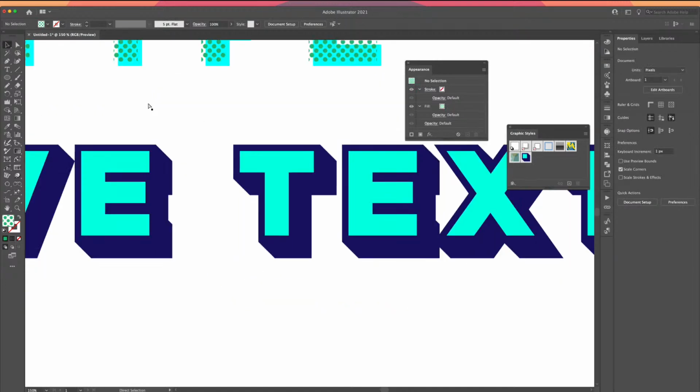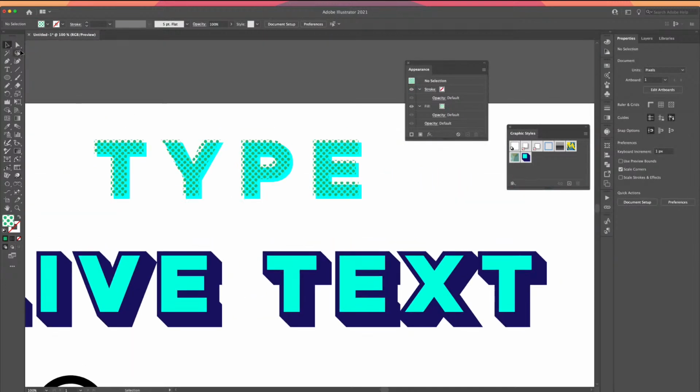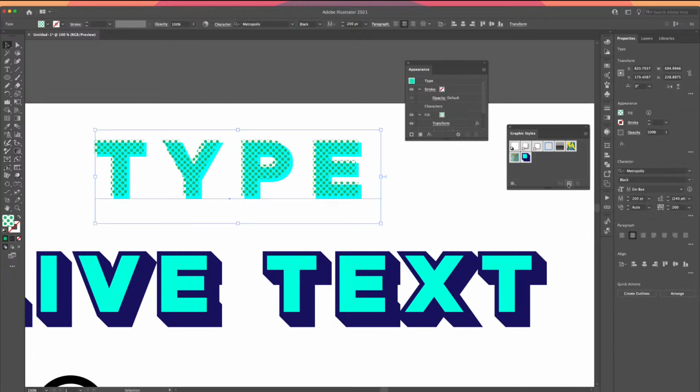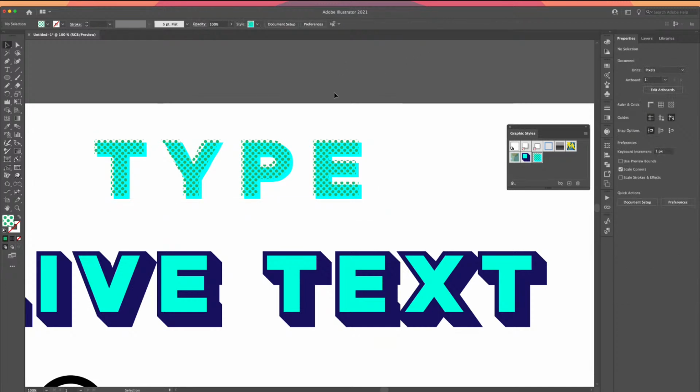And we're not going to see anything right now because I've zoomed right in. But as you can see, the type we have selected, this dot pattern has now changed to that green color. So these are quite easy to edit as well. That's the beauty of them. And, you know, from there, I could just go and create a new graphic style if I wanted to. So really, really easy to use and set up.